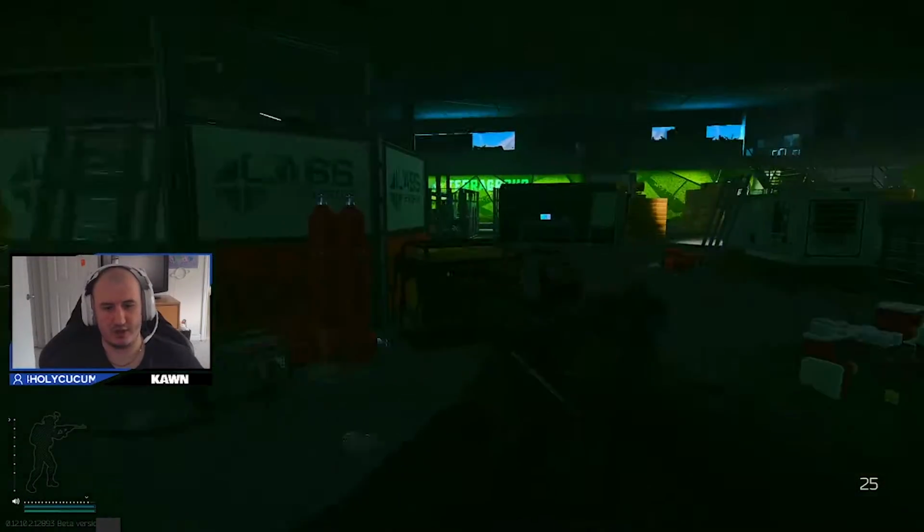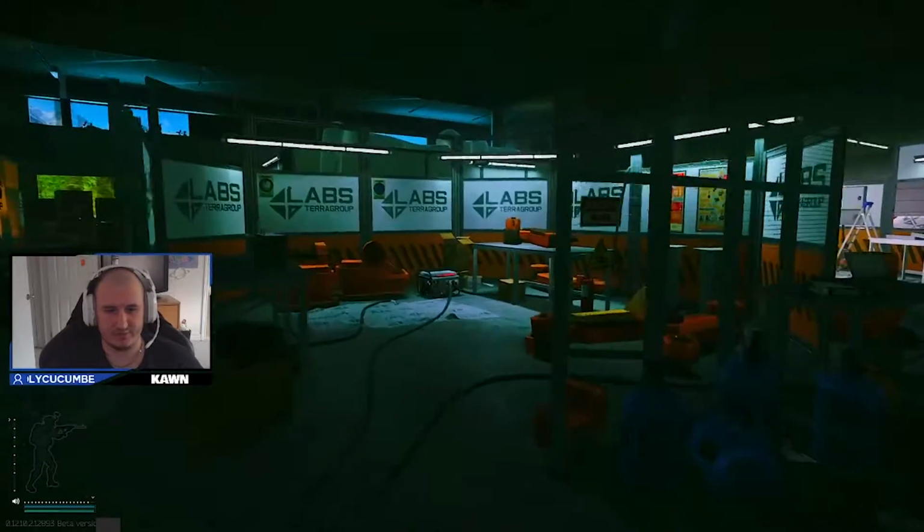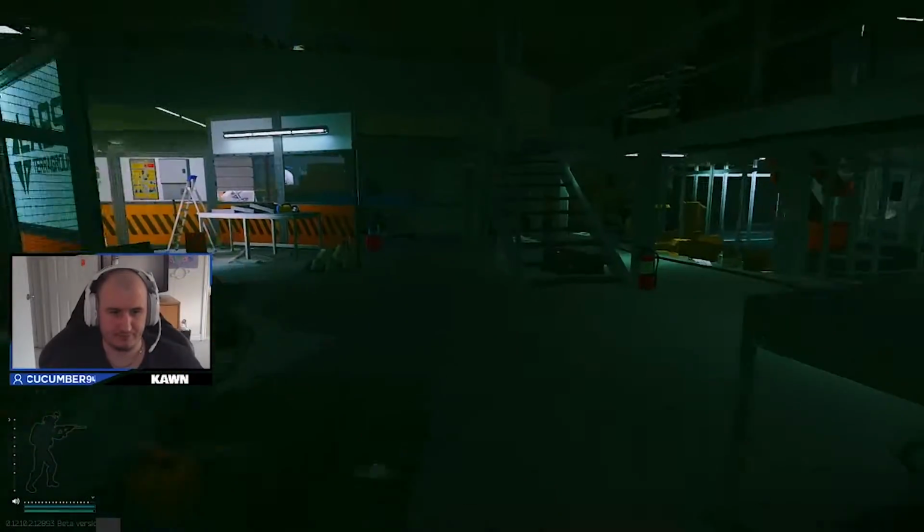And this is by the warehouse for reference. Over here on this table, intel can spawn right here on this table. Barter items spawn here. Barter items spawn here.